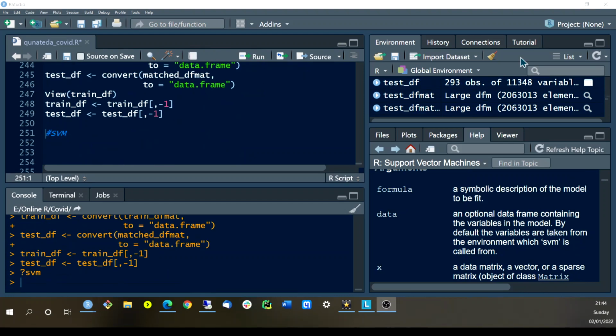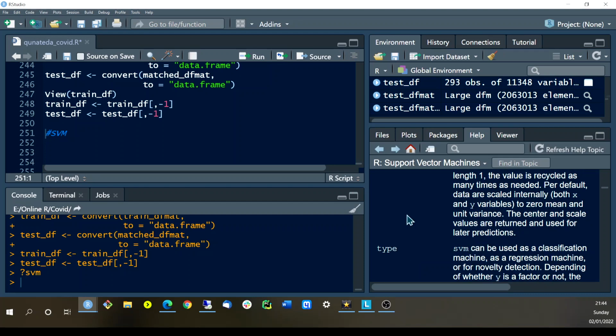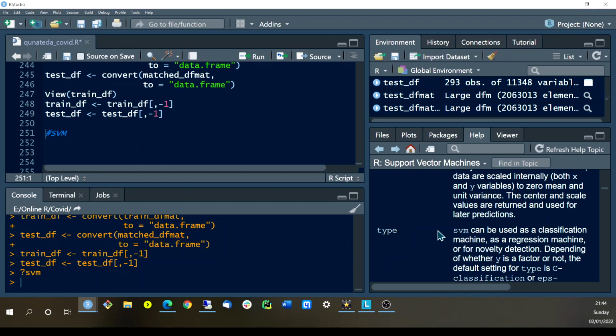So you define the formula, you give the x and y variables, and you do feature scaling if you need, like centering. There are many feature scaling techniques that you can do, but we are doing text analysis, so we are not going to do any feature scaling. It is one of the important parts of machine learning if you are dealing with different data sets. But we are just doing text mining, and we already have count data. We are not going to scale our features, but you can have a look.